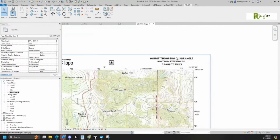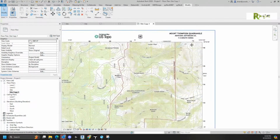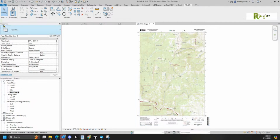contour. It looks like most of this stuff is somewhere around 5,800. We're always going to be able to change this stuff, but I'm going to build a topo and put it in at 5,800. And right out of the gate, I'm going to get extremely frustrated. And this is why most people don't even go any further with the topo. So let's see if that holds true.